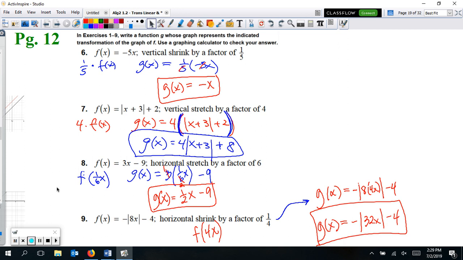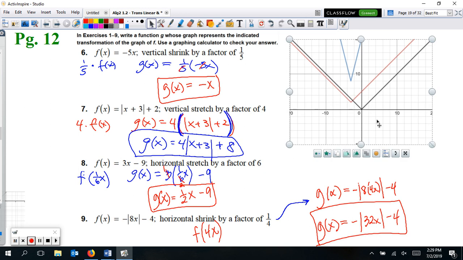Now I did want to show you a couple graphs here. I think maybe I'll just do the one graph. Let's just do number 7. I think that might be good. Maybe I will do 8 too, or 9 I should say. Let's take a look at this number 7 real quick and just see what that looks like.